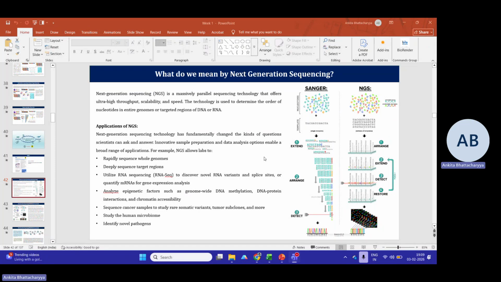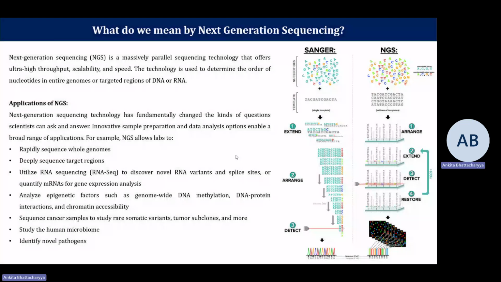Okay, so we were discussing the attributes of next generation sequencing. What is the idea of next generation sequencing and how is it in contrast to Sanger? So NGS involves the rapid sequencing of very large genomes from many different types of organisms. Secondly, let me just put this into slideshow mode.